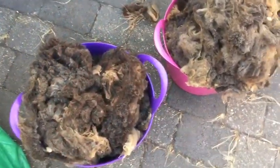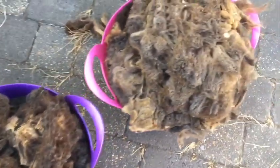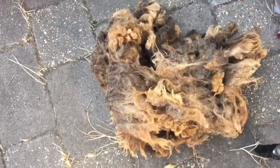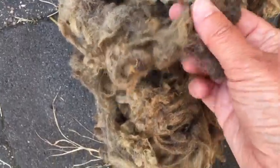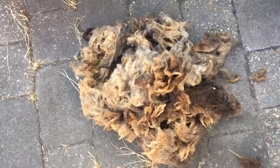I've finished sorting, so I've got one bucket full of the darker stuff and one bucket full of the medium stuff, and then this pile here is the stuff that's got lots of really matted bits, like I can really feel that it's really crispy. So I'm not sure whether it's worth processing that or what to do with that, so I'm just going to leave that to one side for now.